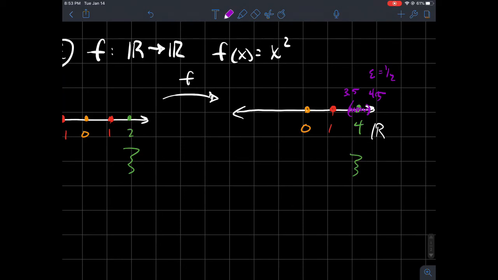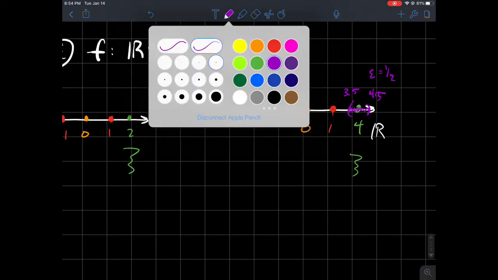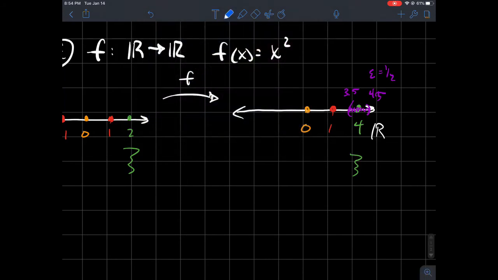So that everything in that interval around two lands inside of this purple interval over here on the right. Just to randomly pick one, I'll get my calculator out because I'm going to need some help. Maybe I'll put a window around two of, I'll do it in another color, I'll do it in blue.